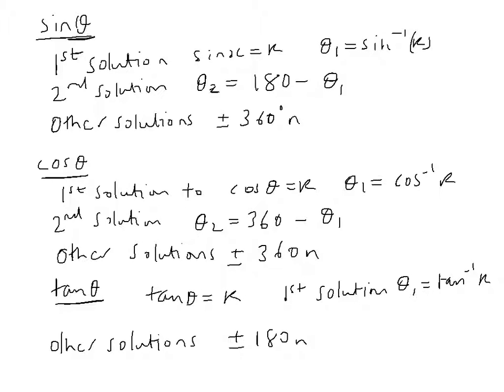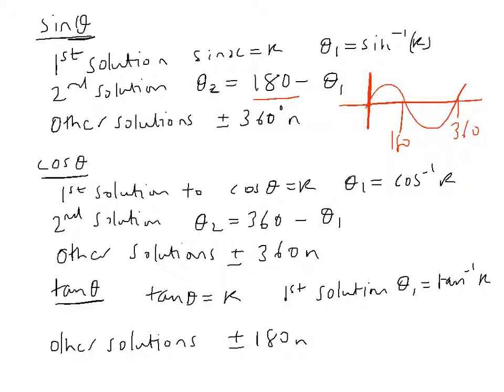So over here we have an overview to solve tan, cos and sine equations of the form sine theta equals k. If we put that in our calculator, we get theta 1, our principal value. For the sine function, we just do 180 take away theta 1, and we add or subtract multiples of 360 to generate further values from there. It might be worth also recalling the sine graph, which goes like that. So you have 360 and it goes back to 180, and that's why we subtract from 180.